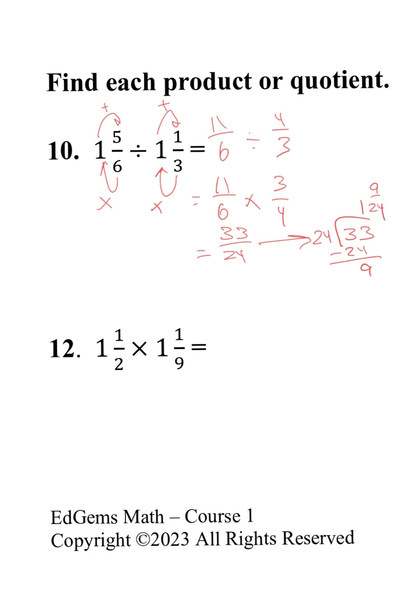Can we reduce the fraction part of this mixed number? Sure we can. So let's rewrite it down here so we got some room to work. So 1 and 9/24. What's the greatest common factor of 9 and 24? That would be 3. So we're going to divide both the numerator and the denominator by 3. Leave the whole number alone. 9 divided by 3 is 3, and 24 divided by 3 is 8. And that, ladies and gentlemen, is our final answer. Okay, on to number 11.